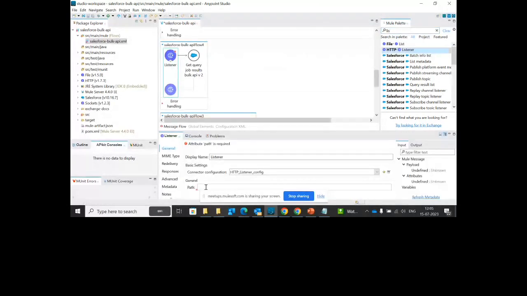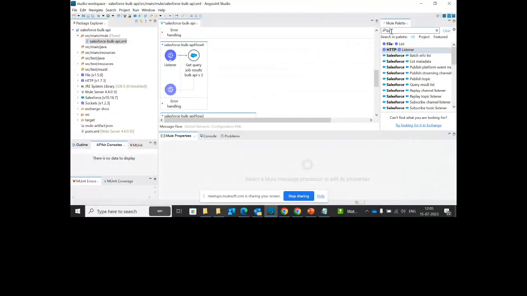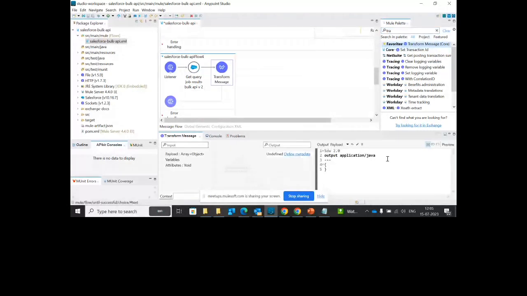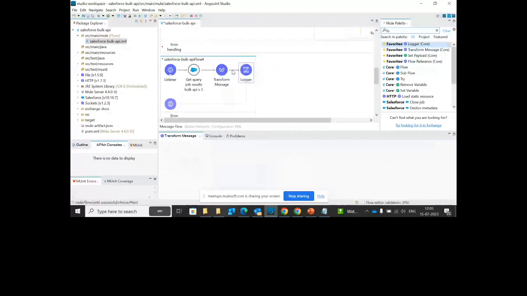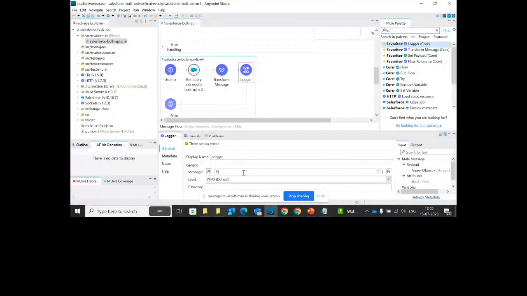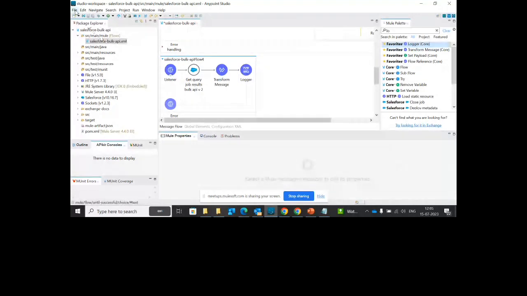In the listener, I can say report, then transform message, payload, JSON, logger, payload. Okay. So I'm just retrieving the result for that particular query.